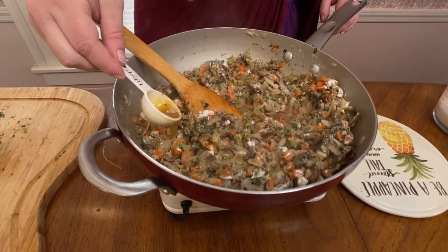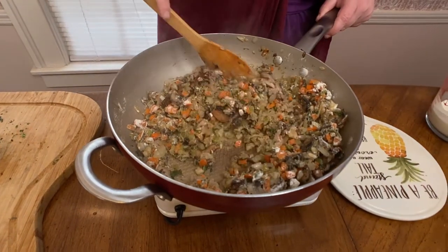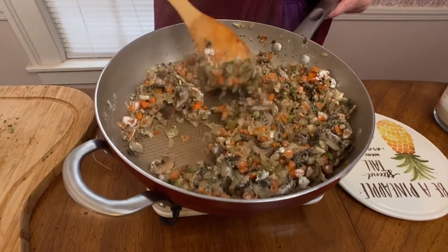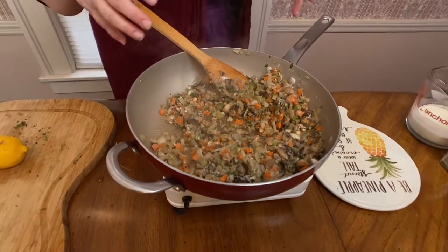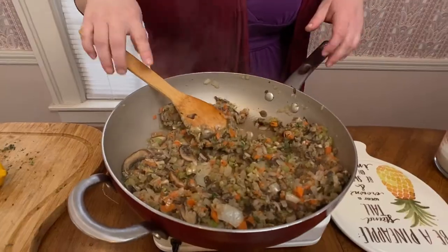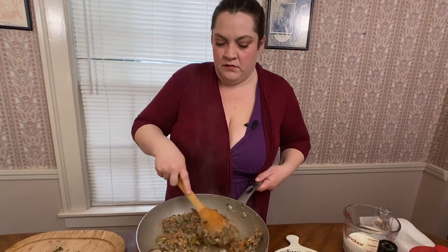I don't want any white flour. I want it all to be cooked and browned. And I even want to see a little bit of frond forming on the bottom of my pan here. Frond is all that brown stuff when we're cooking, whether you're roasting chicken or meat or even cooking flour. And that's got a lot of flavor. We want that. And you can also tell by the smell. You can tell that that flour starts to cook. Almost has like a bread kind of scent to it.